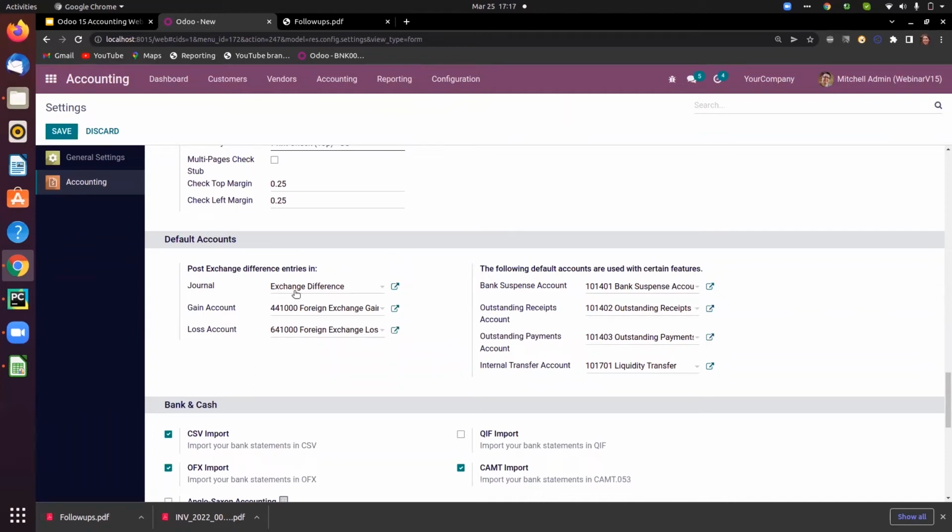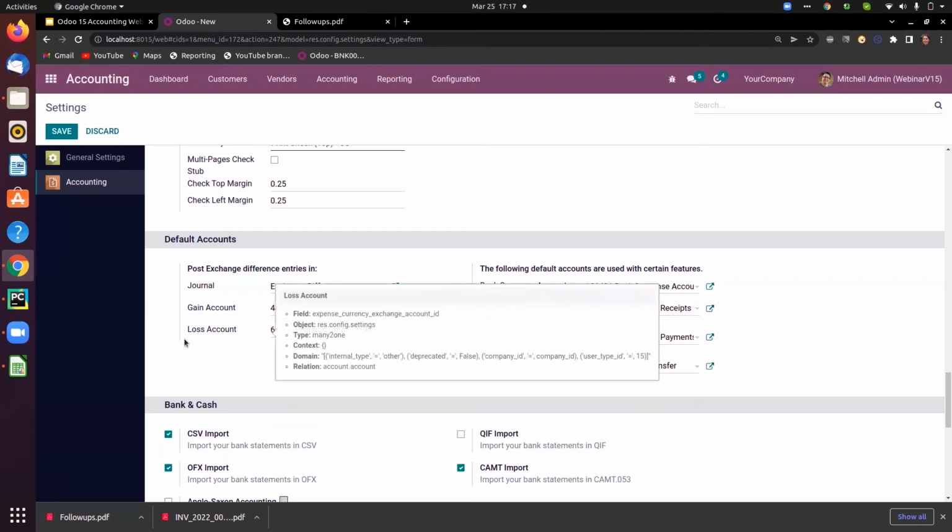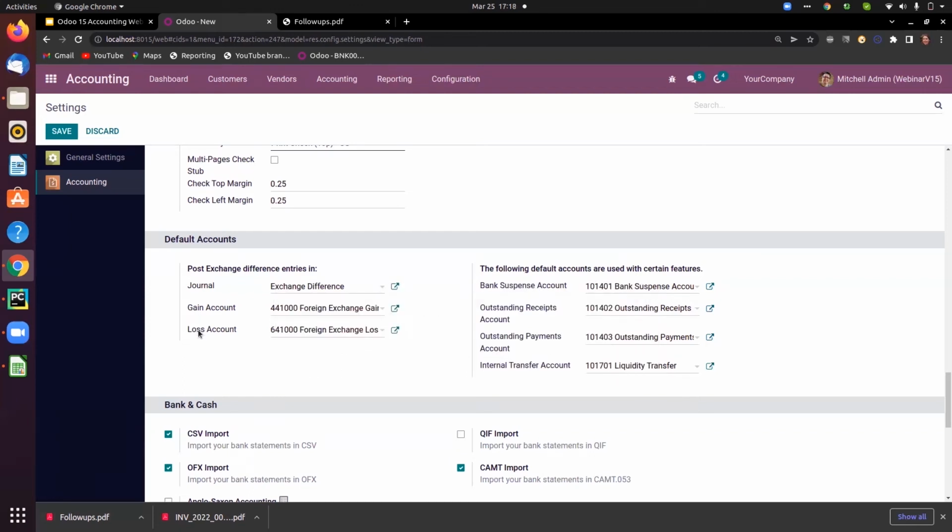The journal used for exchange difference is a miscellaneous journal. And from that currency exchange, the difference will be a loss or gain, and based on that, it will be posted to these accounts. If it is a gain, it will be added to the foreign exchange gain account, or otherwise the loss account.